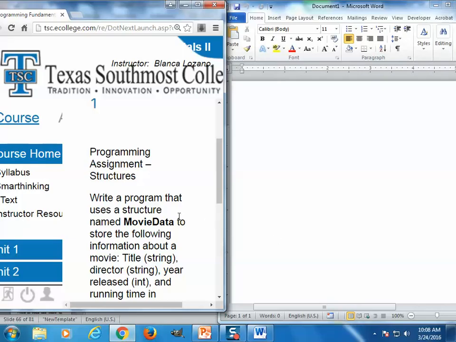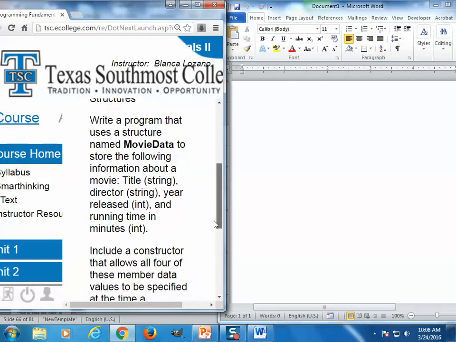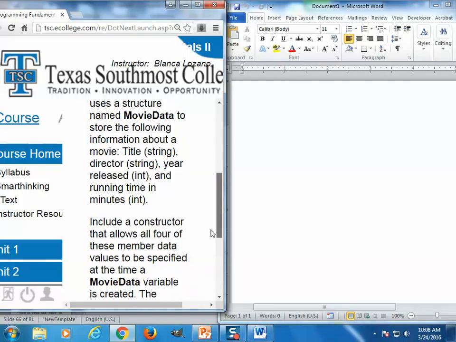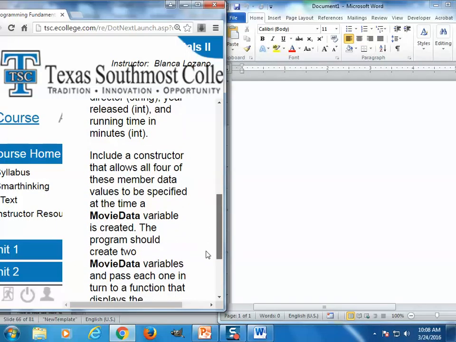They're asking us to write a program that uses a structure named movie data to store the following information about a movie: the title, which is a string; the director, which is a string; the year released, which is an int; and the running time, which is in minutes. You have to include a constructor that allows all 4 of these member data values to be specified at the time a movie data variable is created.